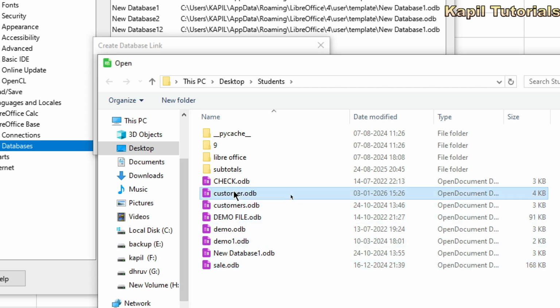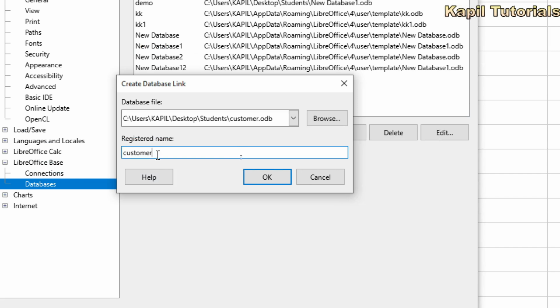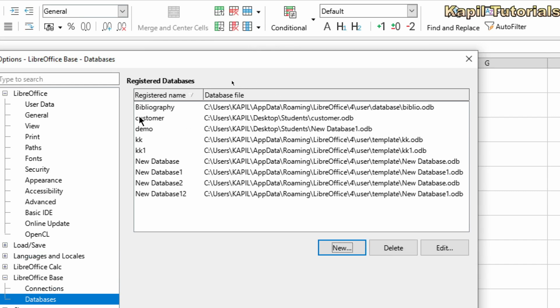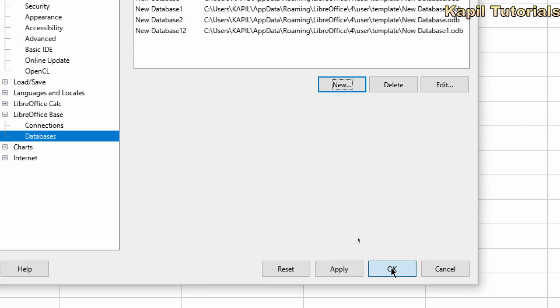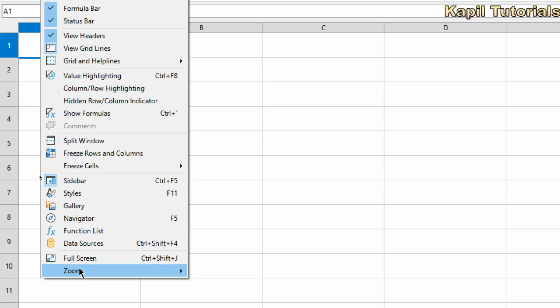So I'm just selecting customer ODB, open, registered name customer. Let it be the same name. Click on OK. You could see here that the customer name is shown in registered databases. I'll click on OK, and then view.